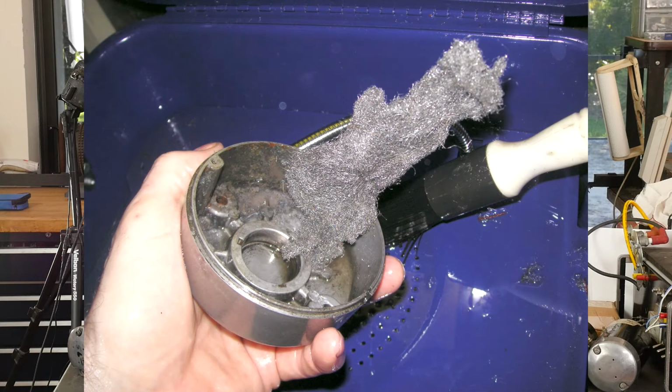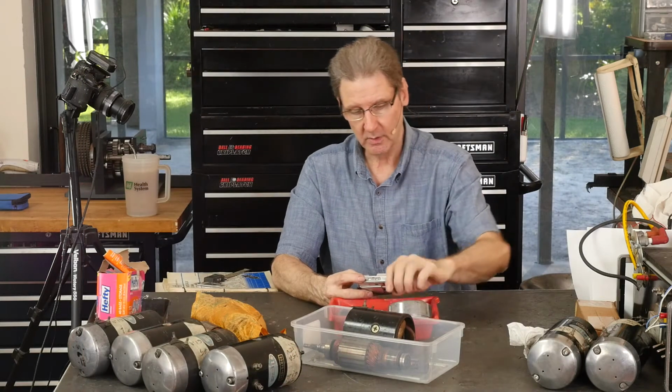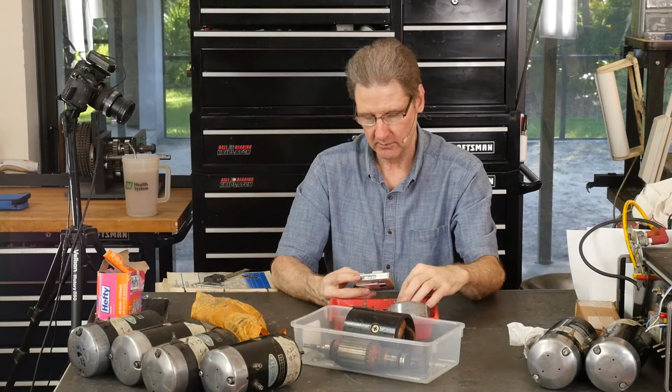Then steel wool, because just like with the gas engine cases, a little steel wool. I didn't end up bead blasting the inside. I mean, why bother, right? It came out nice with steel wool. Here's steel wool. Like I say, bead blasting isn't sand blasting. So as much as I could, I used steel wool on the brush plate and got that good as I could.